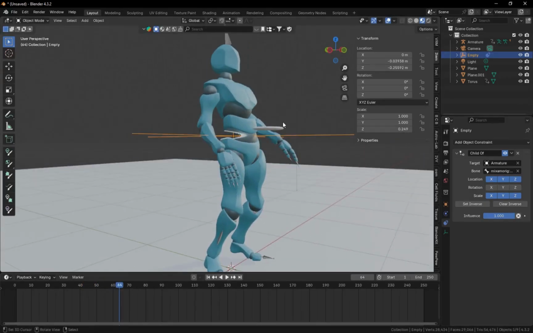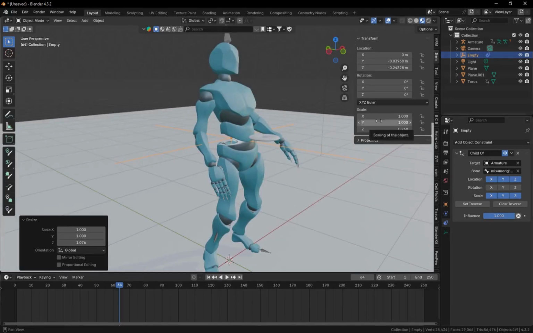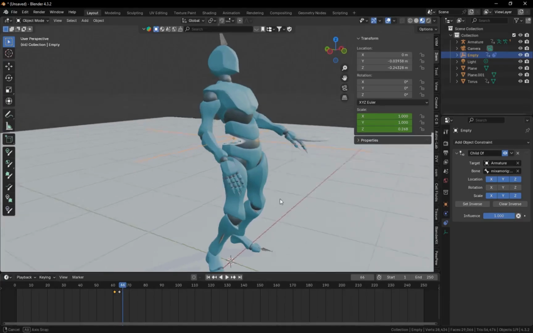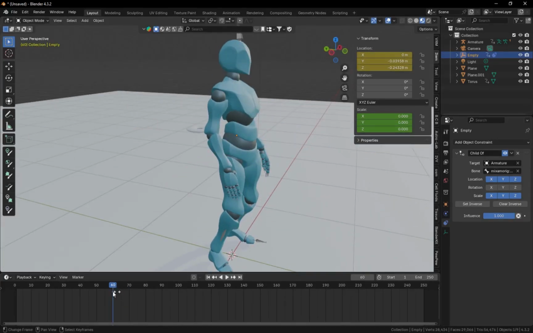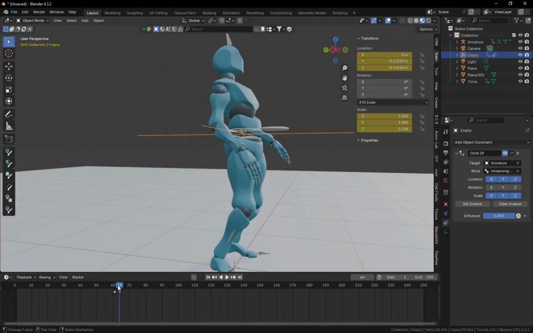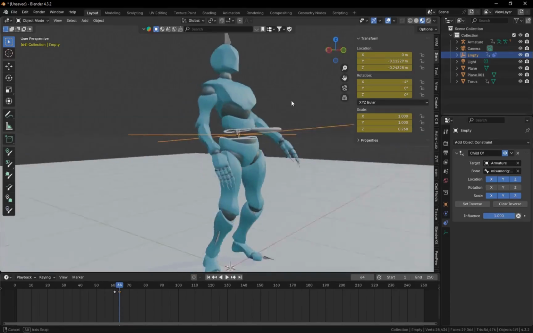Once it is in the right spot, scale it down on the Z-axis to be around the same size as the disc. Keyframe the scale and move back to before the impact and set the scale as 0. Move through the timeline and keyframe the empty's location, rotation, and scale to make the character become completely invisible.